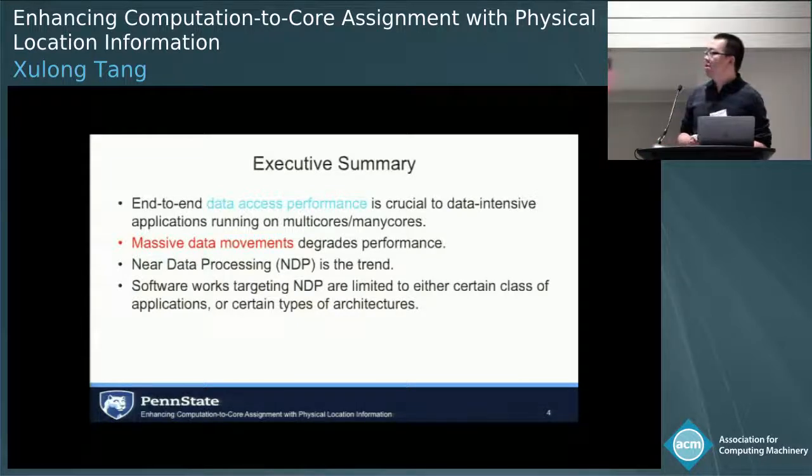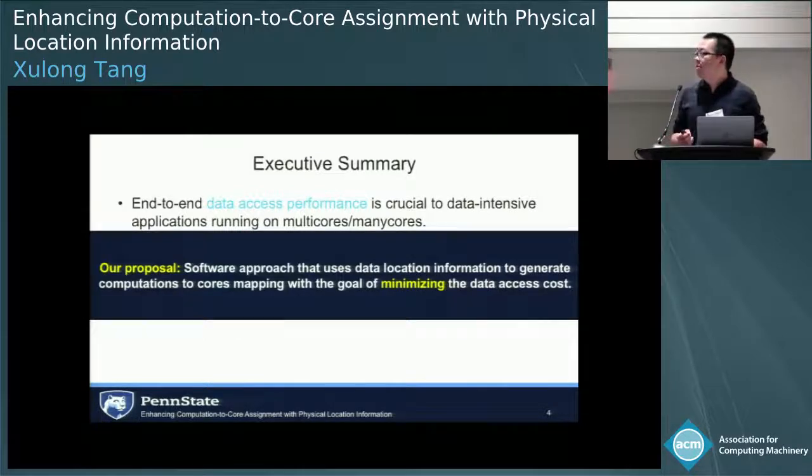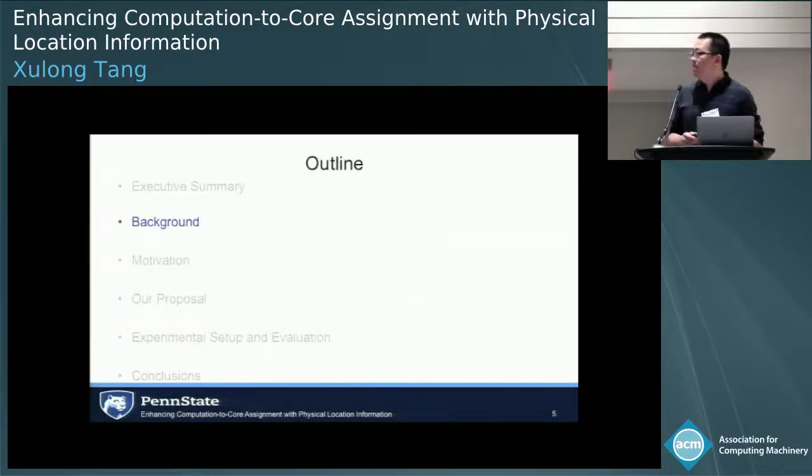However, the software works targeting near data processing are still in their infancy because they're limited to either certain classes of applications or certain types of architectures. So to this end, we propose a software approach that uses the data location information to generate the computation-to-core assignment with the target of minimizing the data access cost. Before moving to the motivation and details of our proposal, let's first take a look at the background.